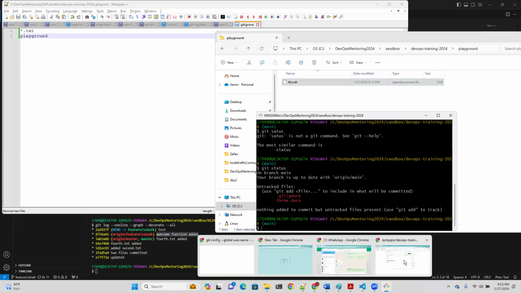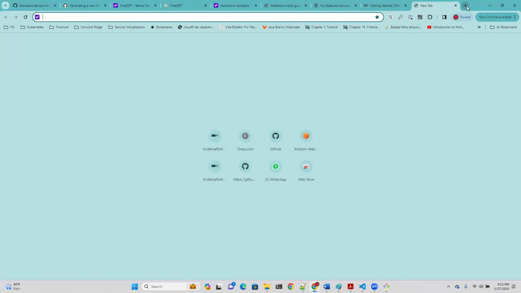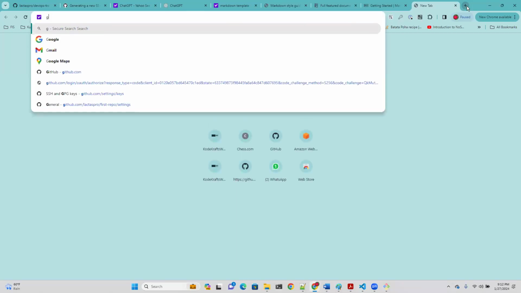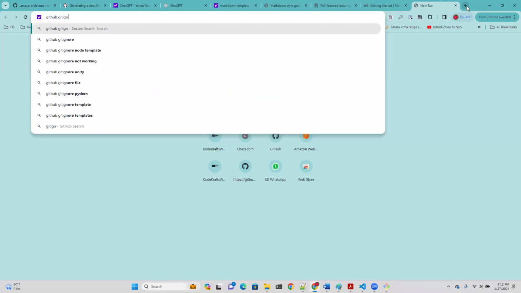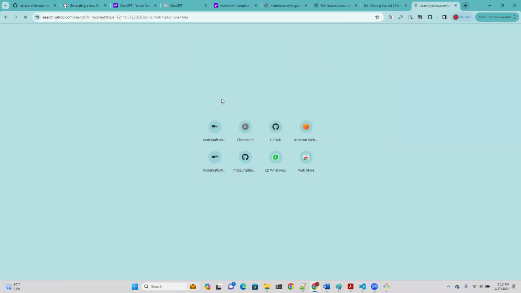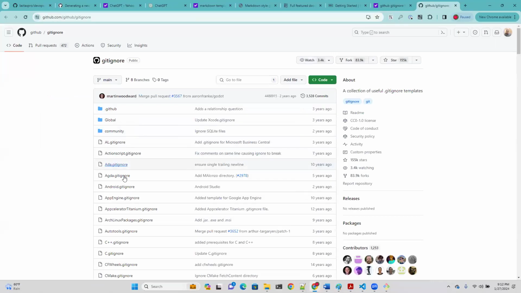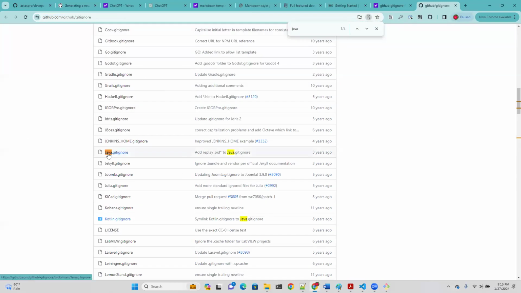Okay, one thing which I would want you guys to do is search GitHub gitignore files. Okay, you can do this. There are a lot of gitignore files over here. Okay, take a look at that. So anytime somebody asks you, hey, add a gitignore for Java or VS Code or whatever, you can come in here and see if there's anything. There's already a gitignore for Java. If they say VS Code, let's say.